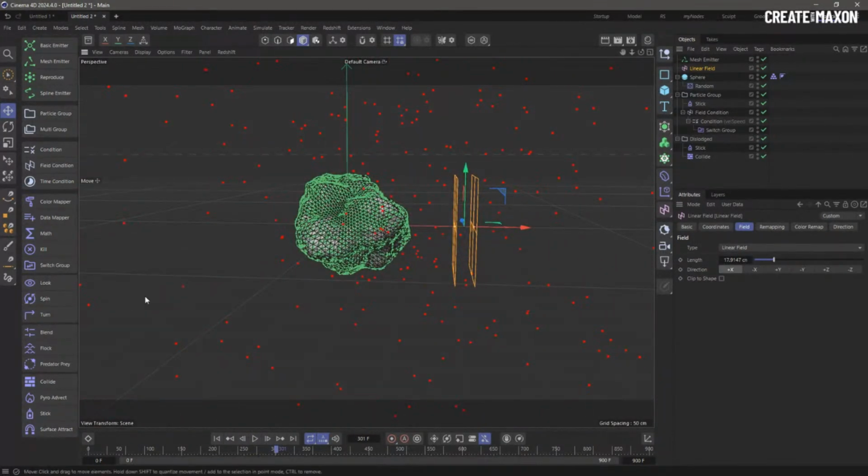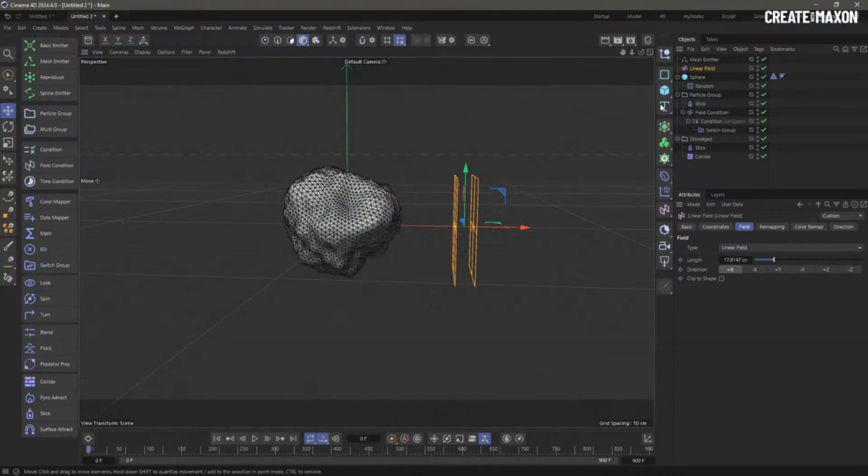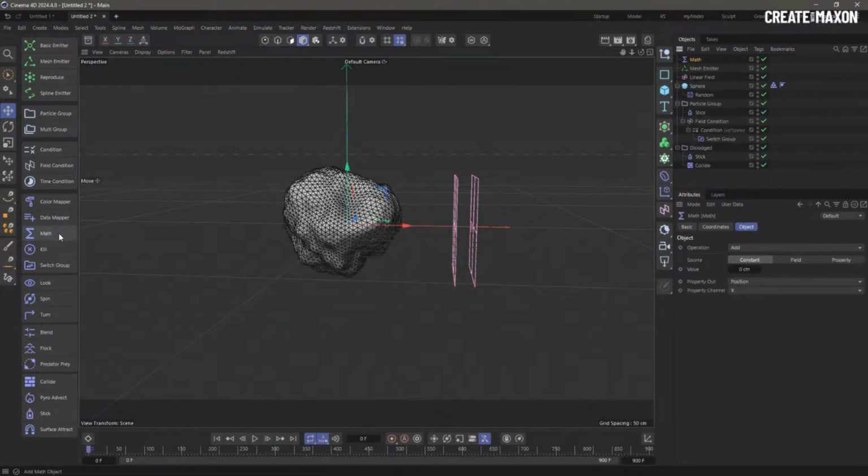Oh, by the way, this is a very good moment to say that, well, what if I want these red ones, after they've dislodged, to die after a certain amount, all right? I don't know when I'm going to move my linear field, so I don't know their age. So we're going to use the previous technique. You're going to go right before they switch group over here, and you're going to tell them to have an age of 0. So just before they switch to this group, they're going to have an age of 0. And that allows you to kill them over here.